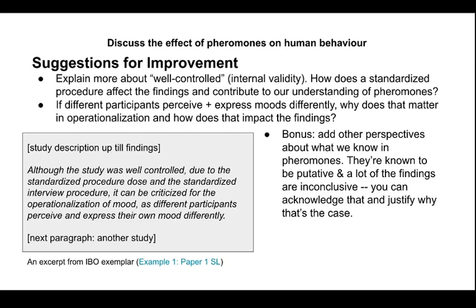It will be a bit of a stretch to explain how mood can affect mating attraction when it's affected by pheromones. So there's a bit of an operationalization issue there. And if you want to add more evaluations for it, you can add our perspective about what we know about pheromones, like I said before. Okay. And I'm pretty sure this will be explained further in other sessions.